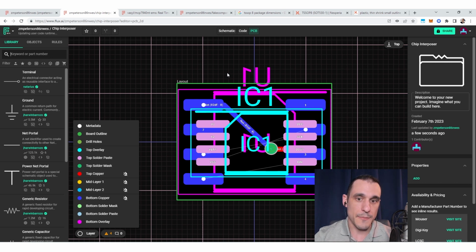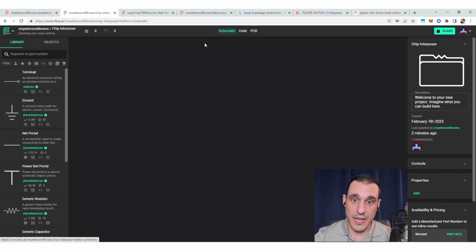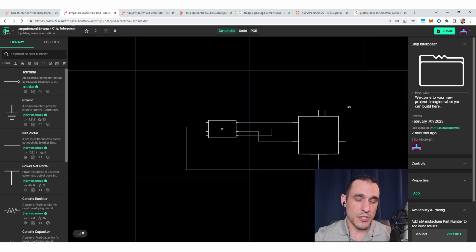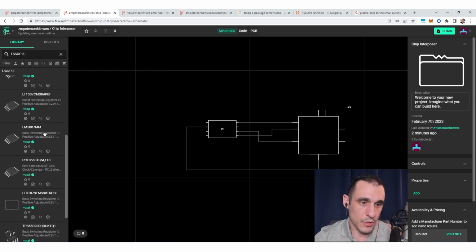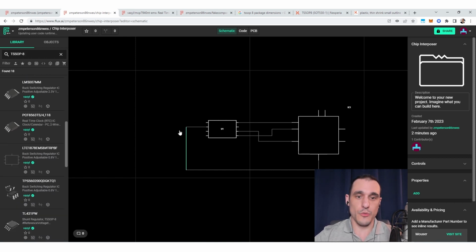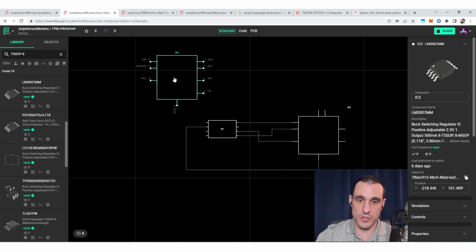With the Flux platform, all of these common footprints are going to be readily available here in the public library. And so if we wanted to translate from U1 to, say, a different IC1, all we would need to do is look up that alternative TSSOP8 package in the public library, and then we can pick a different component if we like. This is really convenient because you have access to all of these different footprints simply because you have access to these different components in the public library. And once you drag this in, you can just start using it in your project immediately.